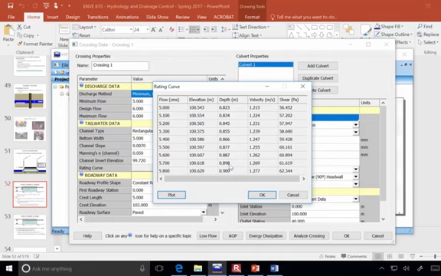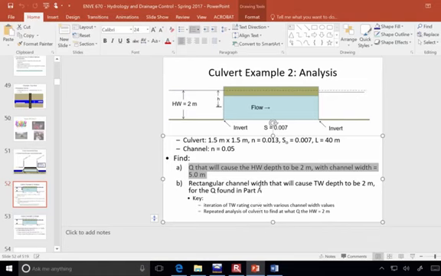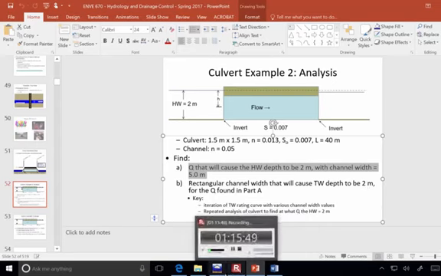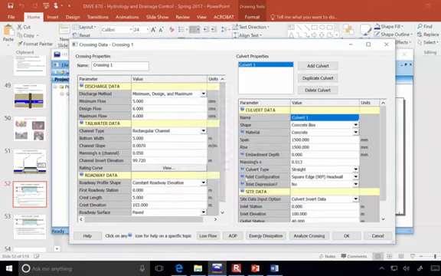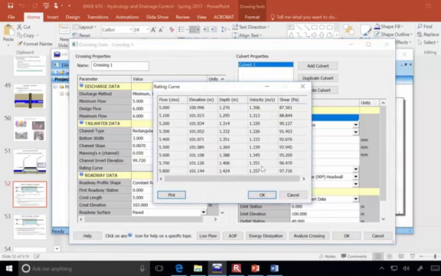So we could make that channel narrower than it is right now if we wanted to. So the question that's being asked by the example is, if you made the channel narrower, what would you have to have as the width of the channel so that the tailwater depth is 2 meters? So what we could do is go back into here, and the channel width right now is 5 meters. Well, what if it was 3? So let's view that. At 3 now the depth is up to 1.4.